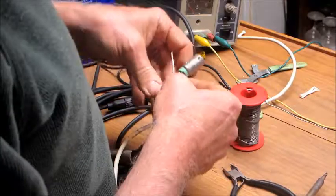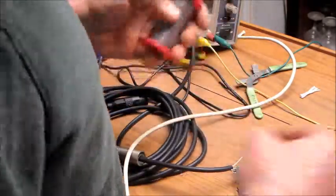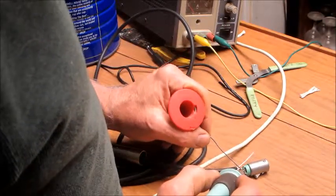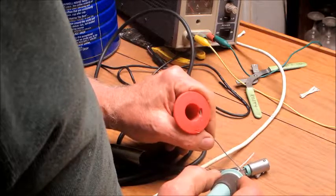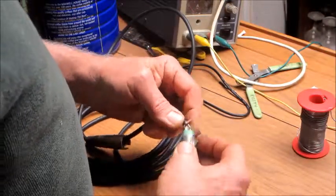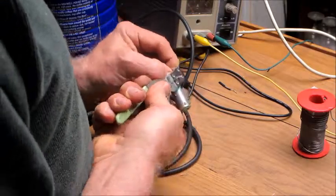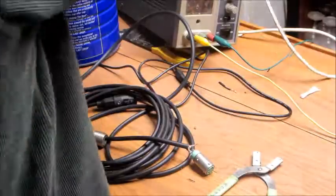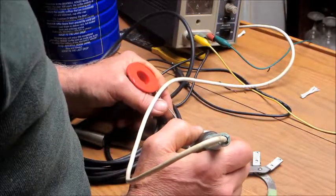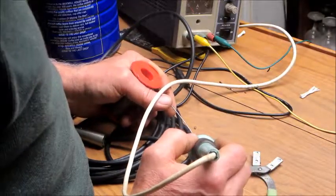Work that guy down where he needs to be. Put him right in that socket. I just have a coffee can here for my... And that guy's going to be very short. That's all right. We just don't want him to get shorted to the ground. But the grounds are very stiff. That's one reason for chewing them. It's nice and stiff.